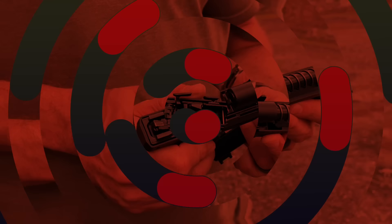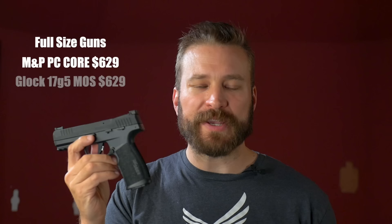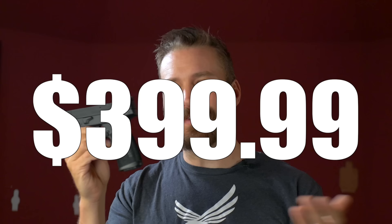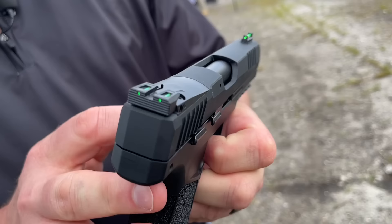The second reason this product is disruptive is value. Sig Sauer isn't a brand that competes on price — typically almost all of their products are positioned at the higher end of whatever segment they're competing in, except for this one. Eventually this thing's going to sell for $400. And let's consider what you get: it's got a threaded barrel adapter, it is optics ready, it has fiber optic sights with an adjustable rear, and it comes with two magazines. As far as I'm concerned, this thing has the best bill of features I'm aware of.